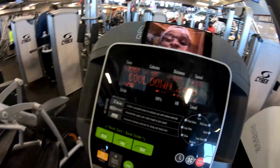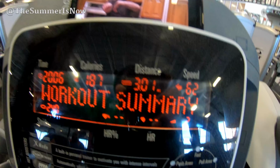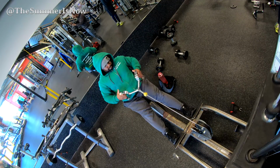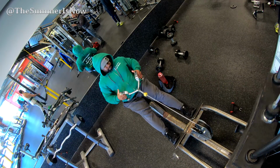First day back after feeling sick for maybe about a week. And as you see in my workout summary, I bust out 3 miles in 20 minutes on the elliptical machine. Prior to that, of course, I did some stretches and some little routine workouts with the dumbbells. And here you see me doing a pull movement.